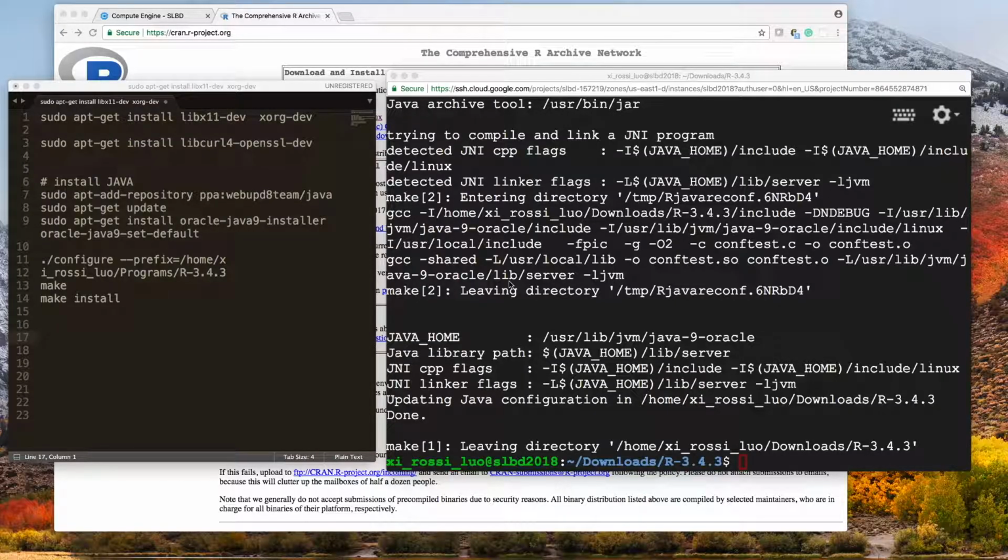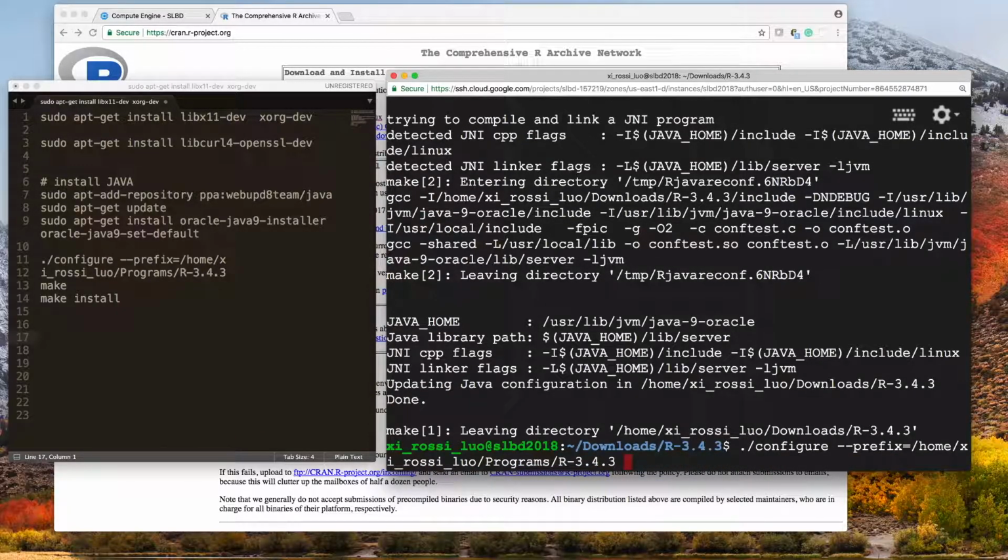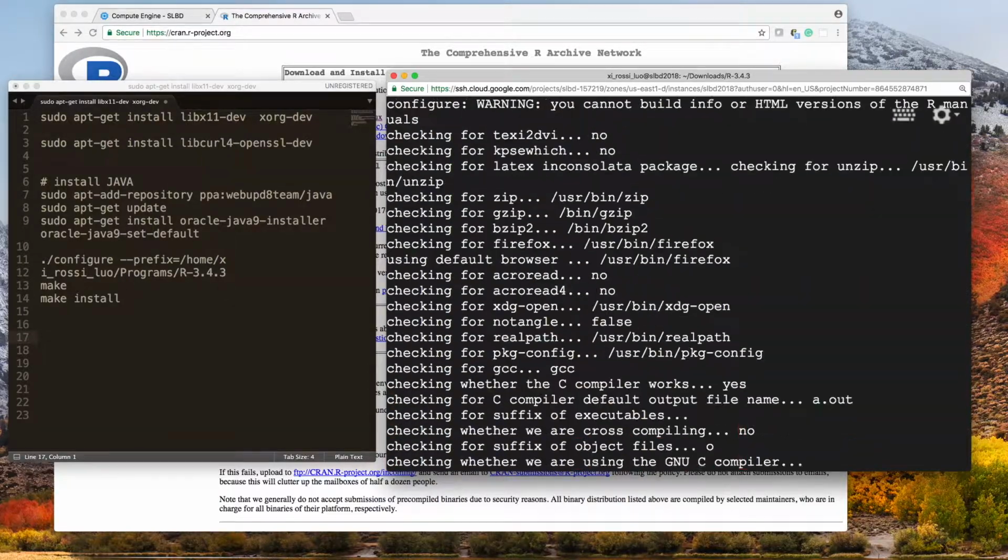Once you install Java from Oracle, now you need to configure your R source package again by using the same command you used before, configure. And don't forget, you need to specify prefix equals the directory that I just created. This will be the directory that R will be ultimately installed to. And so I like this directory.